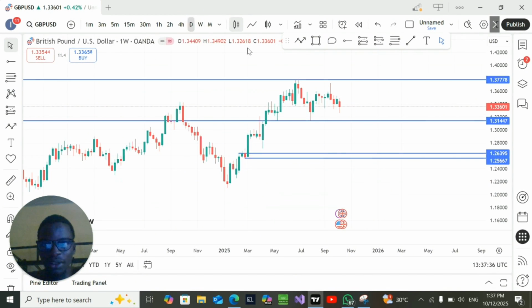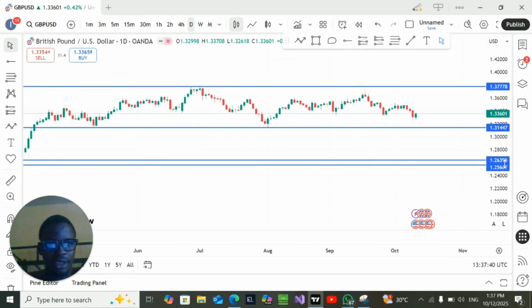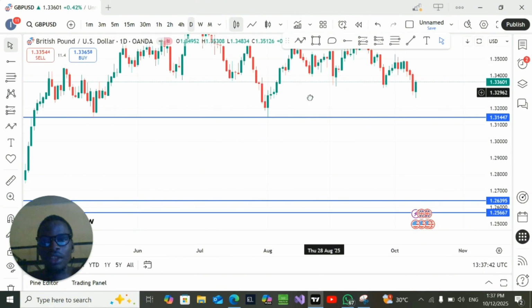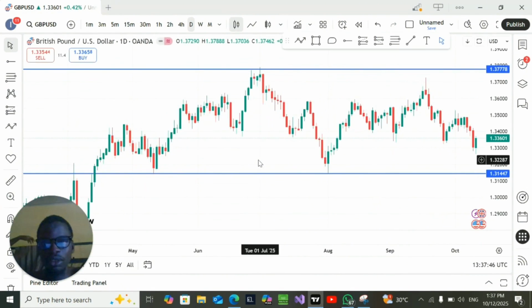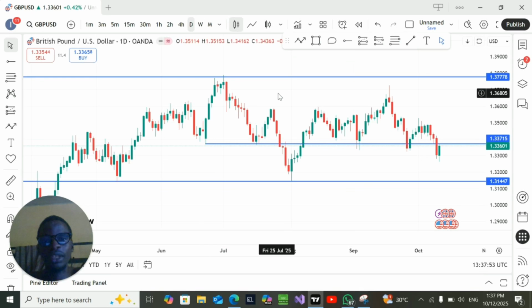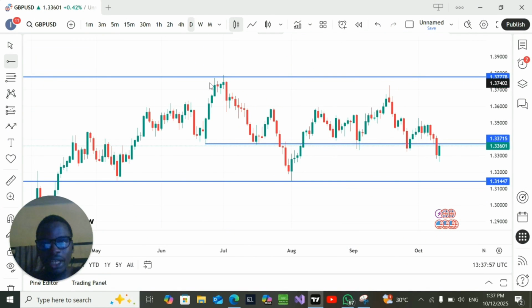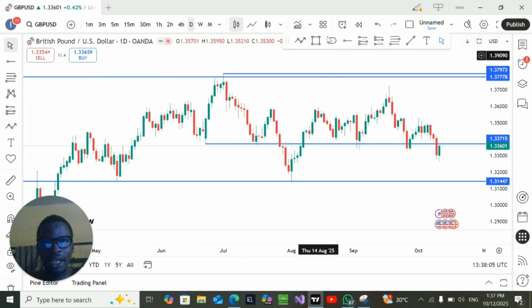Even when we move on to the daily, let me just arrange it for you. Okay, this is the daily. There was a shift in market from here, so the daily is on a downtrend. From here, after it took out liquidity, you could see the daily broke out of this, which shows a very sharp supply around this zone.